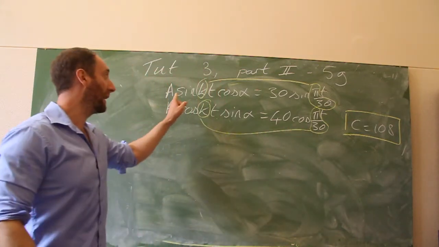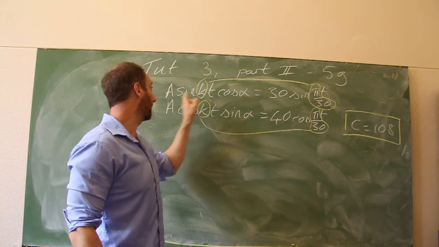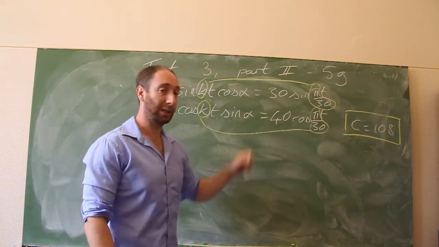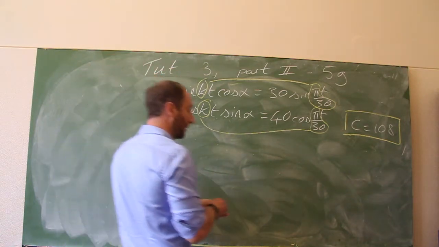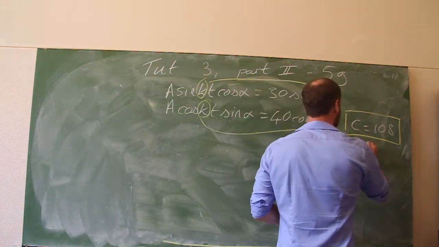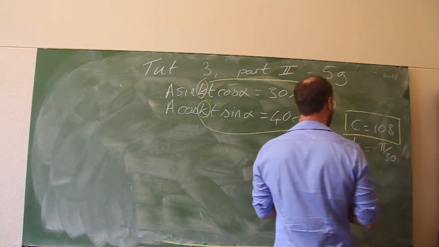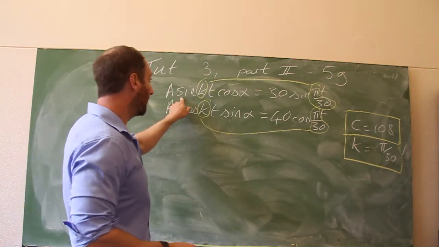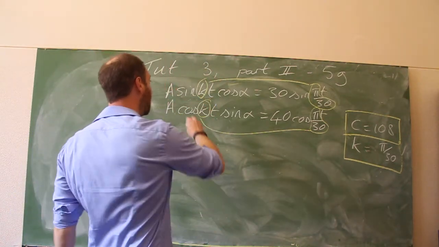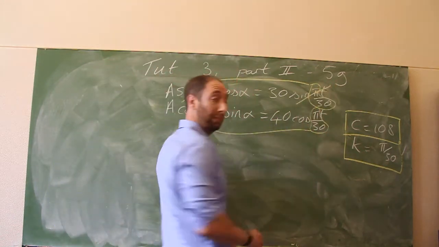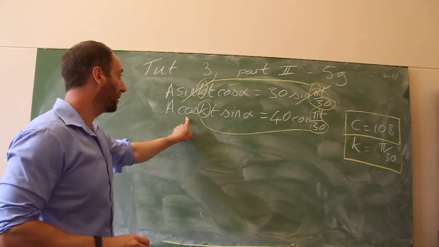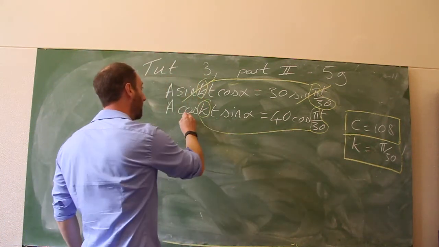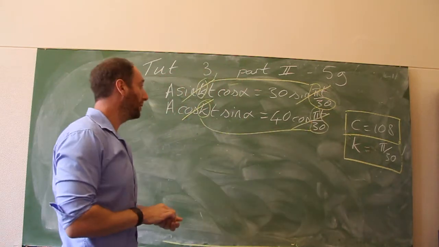So now in both cases we're going to have a sine pi by 30 t. Here we've got a cos alpha equals 30, and here we've got a sine alpha, which is going to be 40. Okay, so we're going to fix now k equals pi by 30. Now we fix one of the constants. But if this is sine pi by 30 t, then we can cancel that with that. They're the same thing now. And if this is cos kt, it's cos pi by 30 t, and this is cos pi by 30 t, we can cancel that and that. So now we've got two simpler equations.